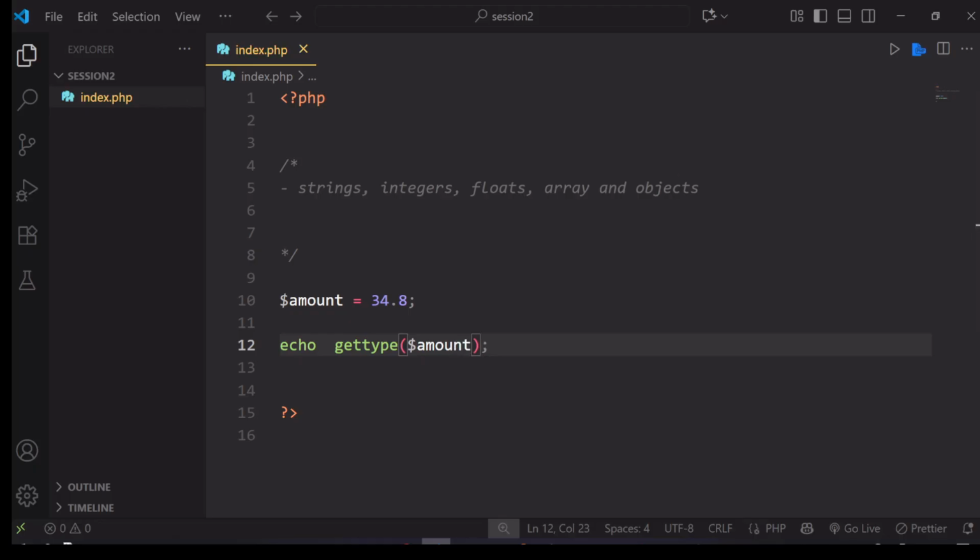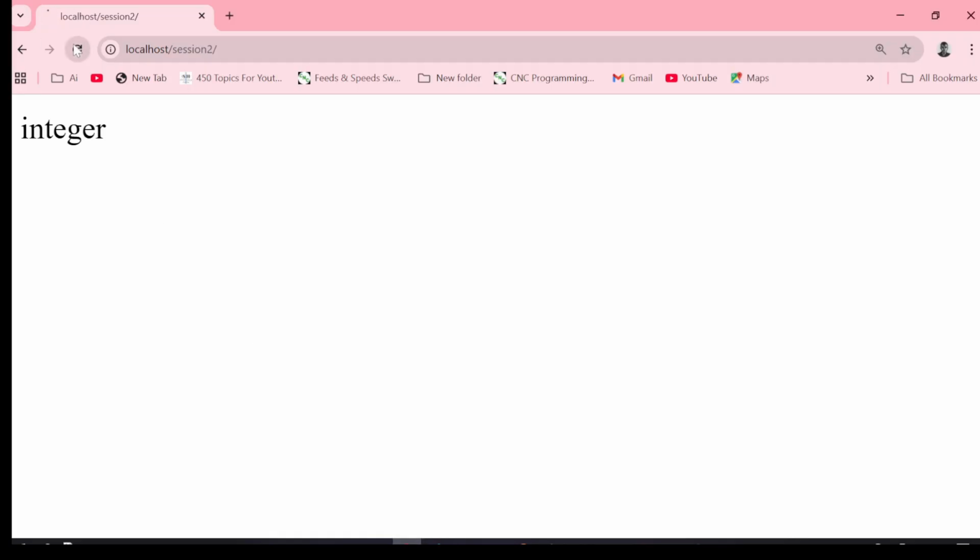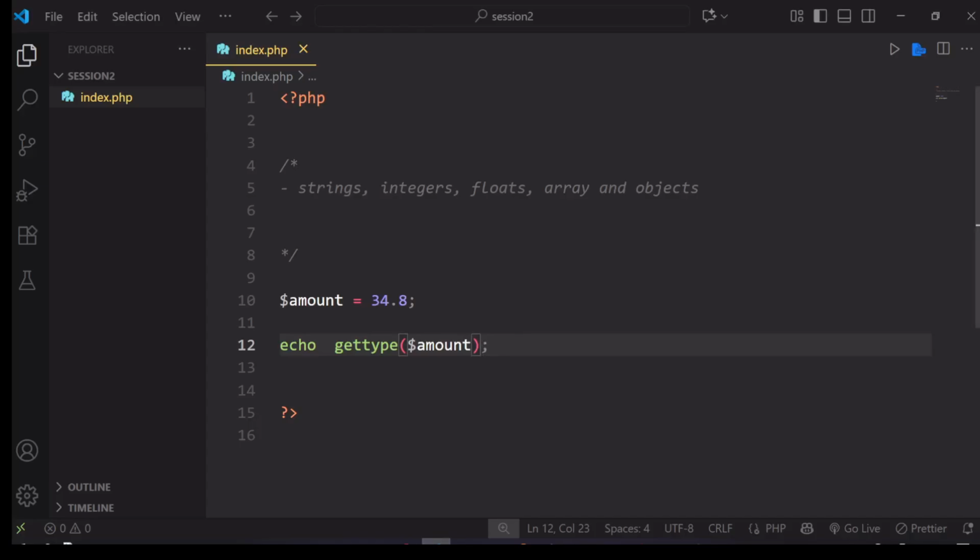When I go back to the browser and refresh, this time around you would expect the word float, but it brings double. Yes, float, or double, is another type of float that we usually have. That being said, we have seen so far the data types integer, string, and double or float.